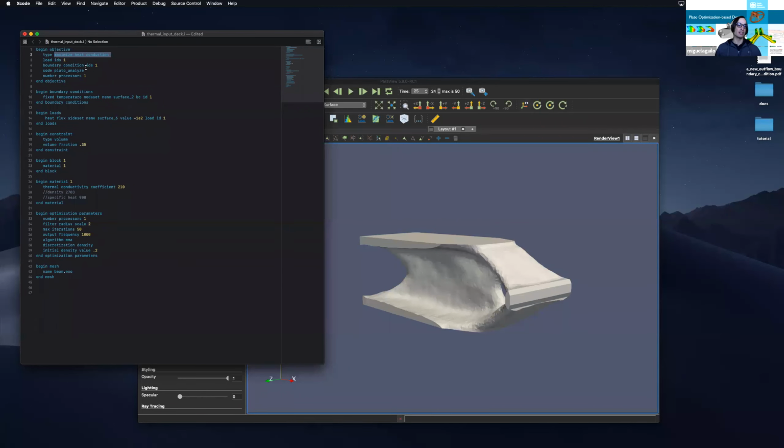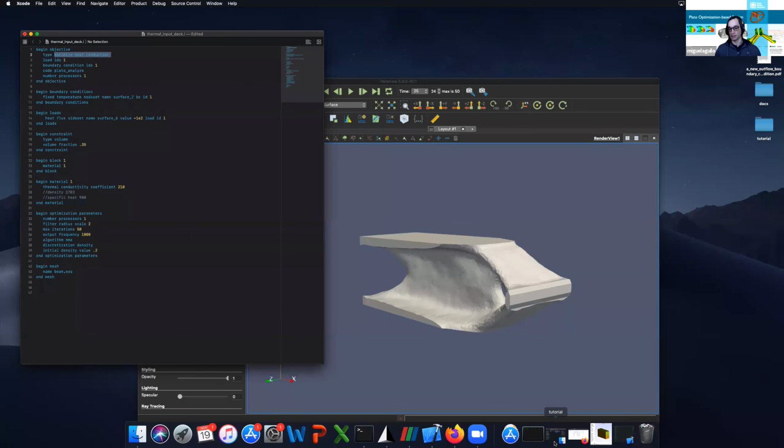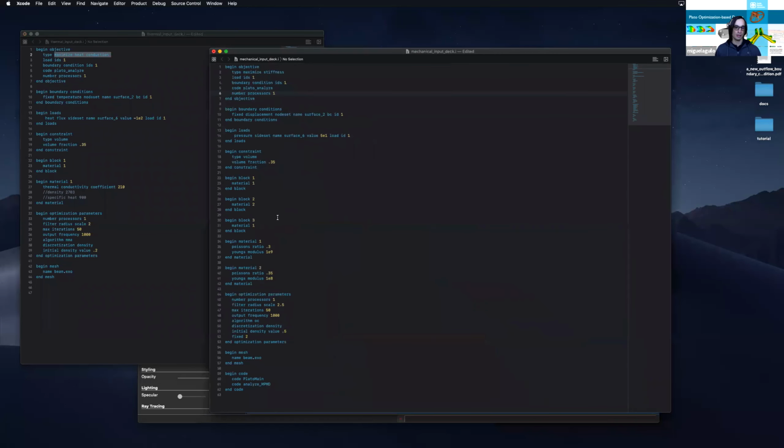And for that problem, let me bring up the mechanical option again. Yes, you need density here. So you will specify density there.